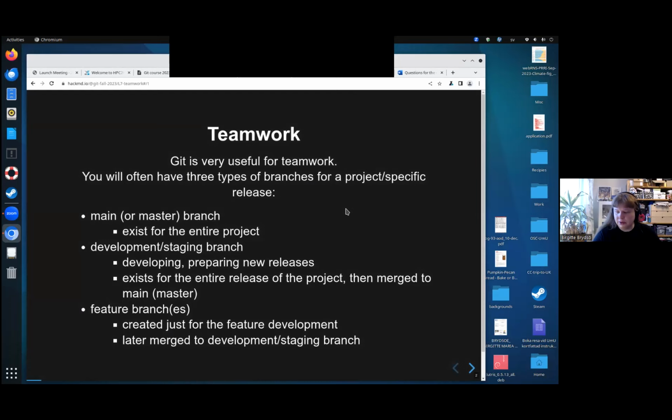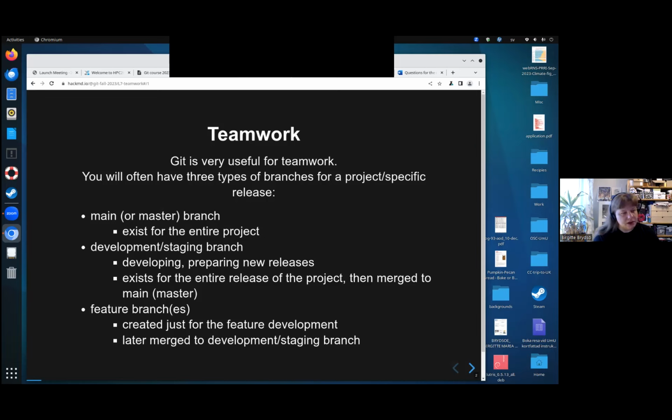So, as you have probably understood from both before, but also from this course, Git is not only good to use yourself for keeping track of your files, but also very useful for teamwork. And you will often have several branches. In a project-specific release, there are 3 types that are the most common ones.